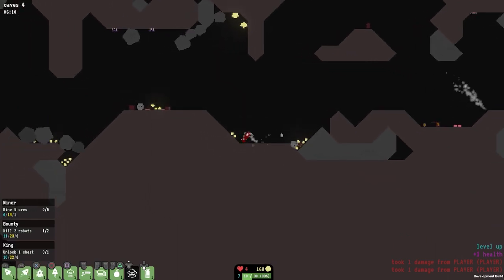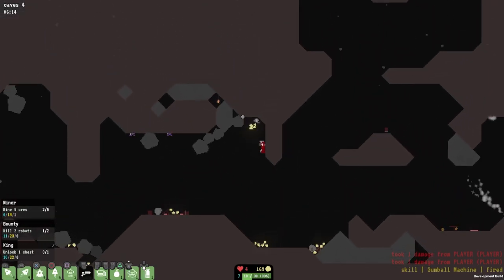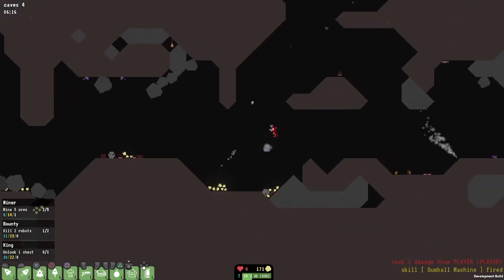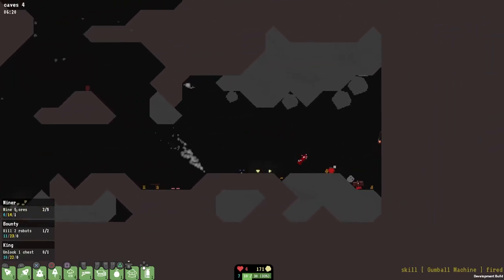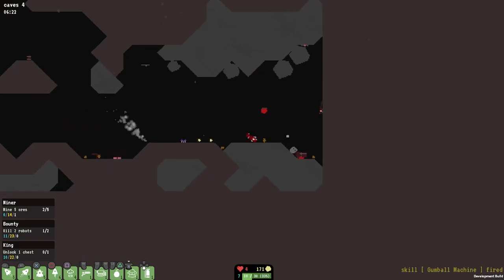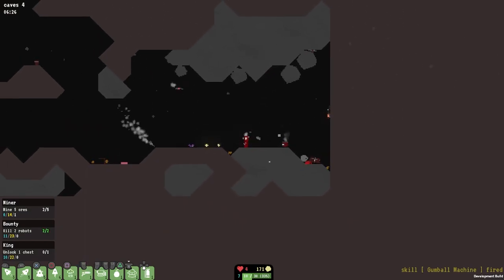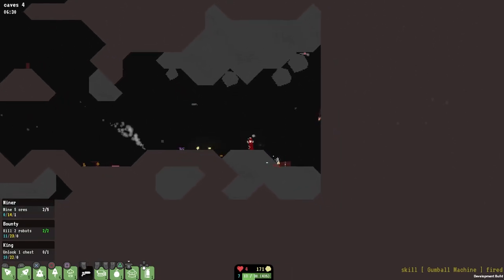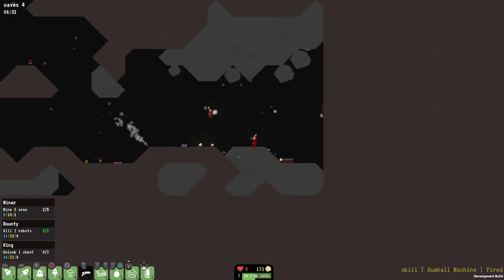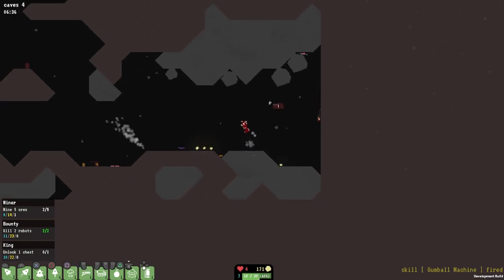Oh, and I need a mine ore. So let's get the chest. Let's try and take it with us like I was talking about last time. But I doubt that's gonna happen because this guy's here. Yeah, he's... Oh no. Alright, we gotta get out of here. I don't know what I'm doing. Let's take the chest. Let's go.